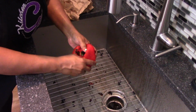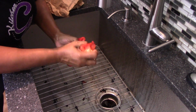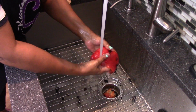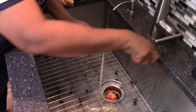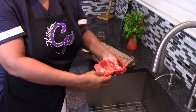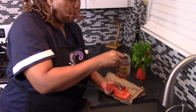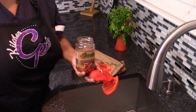Then this is just gonna break right open. Put that piece down the garbage disposal. Clean out the seeds. And there you have a roasted bell pepper that was, what did it cost me? 50 cents? 50 cents. And now I'm about to put it, you can tear it up and put it right in the jar. Okay? Quick, easy way to save money on a roasted bell pepper.